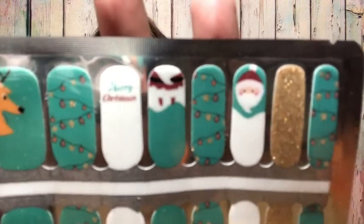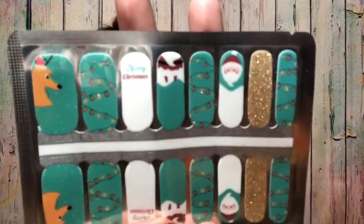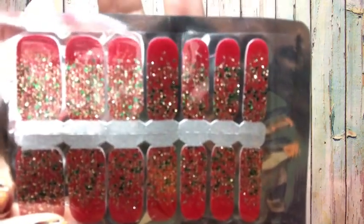Okay, then we have here, let's see. Okay, so this one says Merry Christmas on there. You got a snowman. You got a little reindeer. You got a gold accent. So lots of cute ones there. And then this one's really pretty too. I love it. It's got all the Christmas colors there with some glitter. Aren't these adorable? I love these.